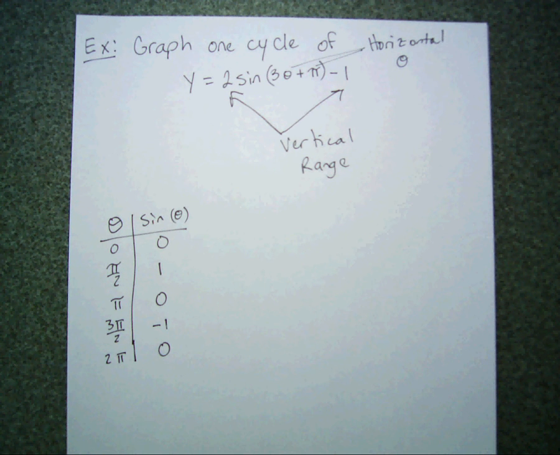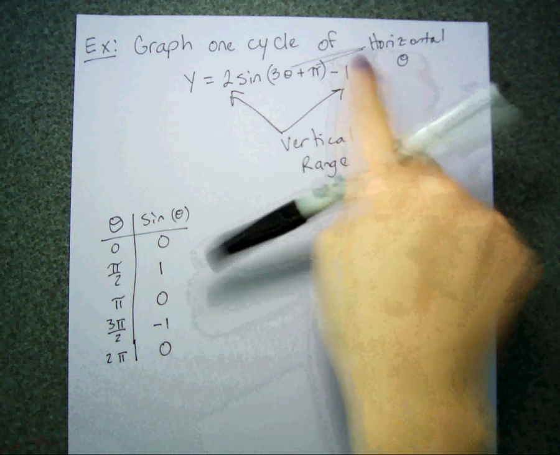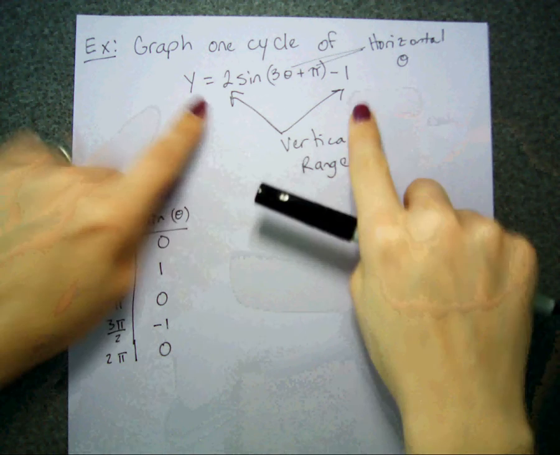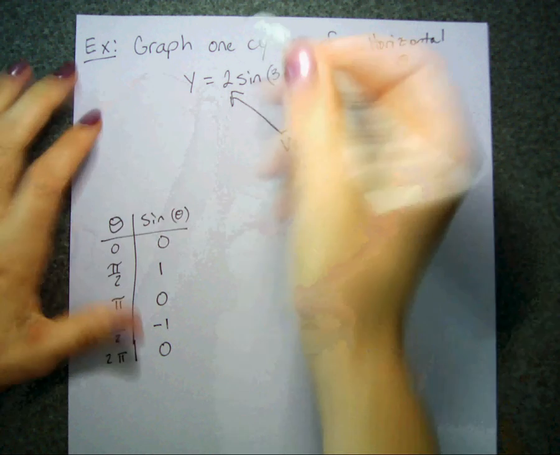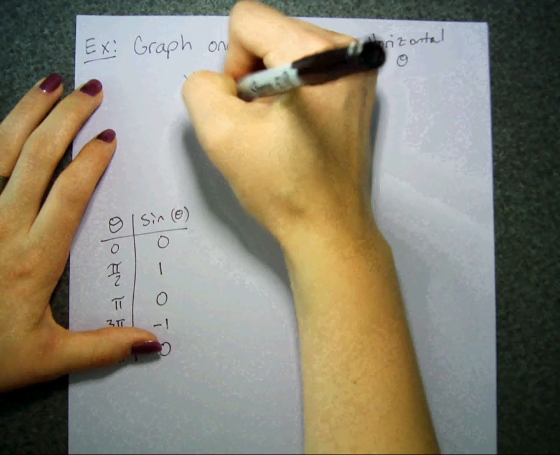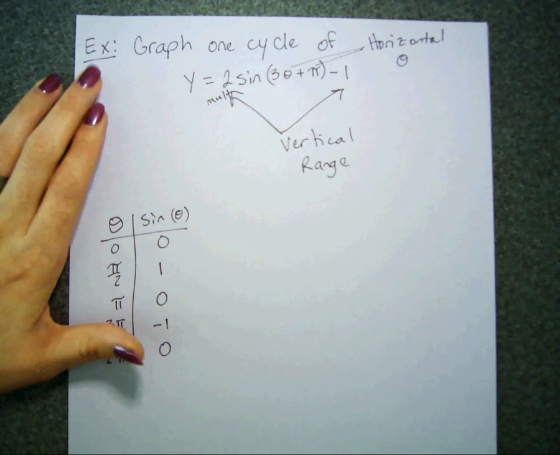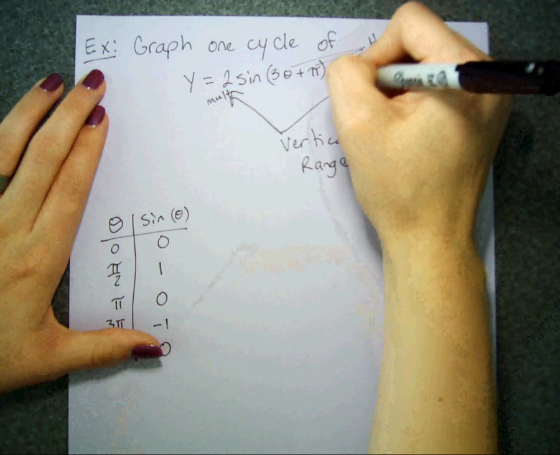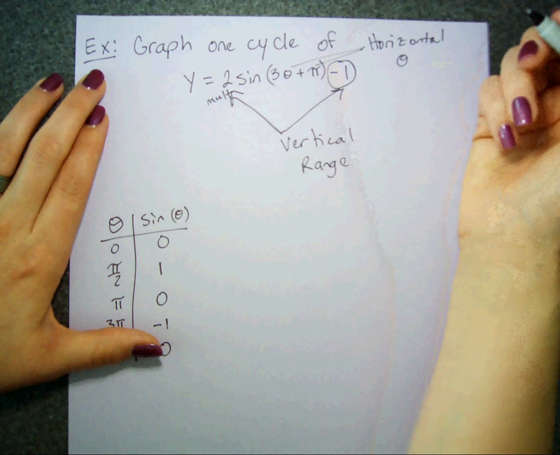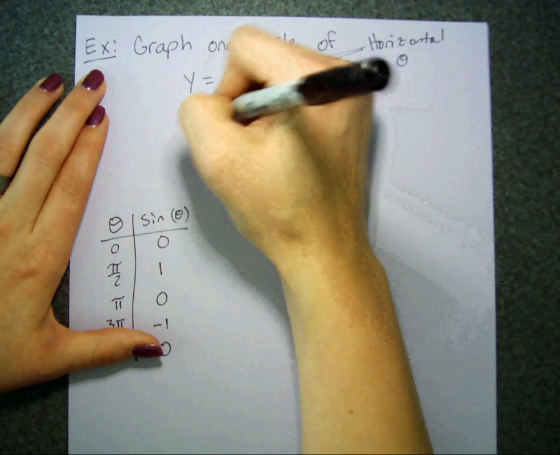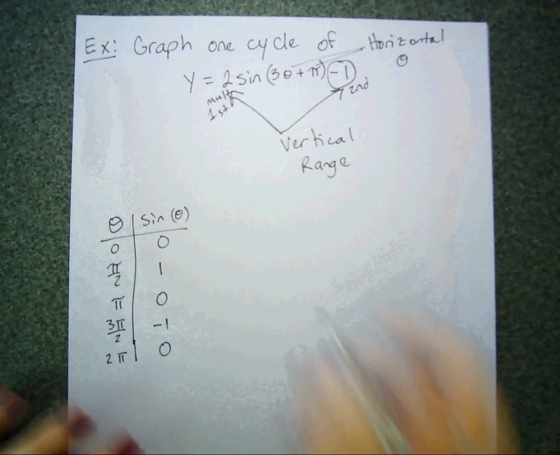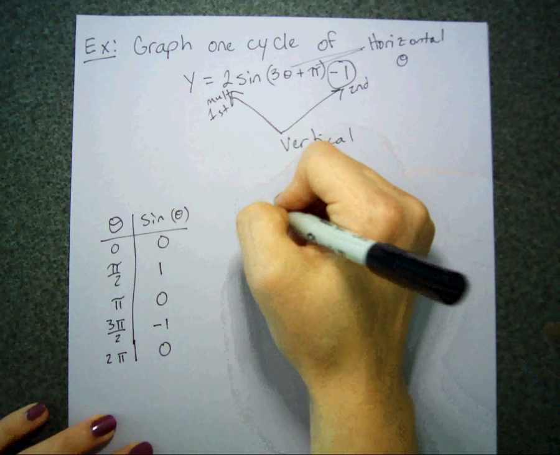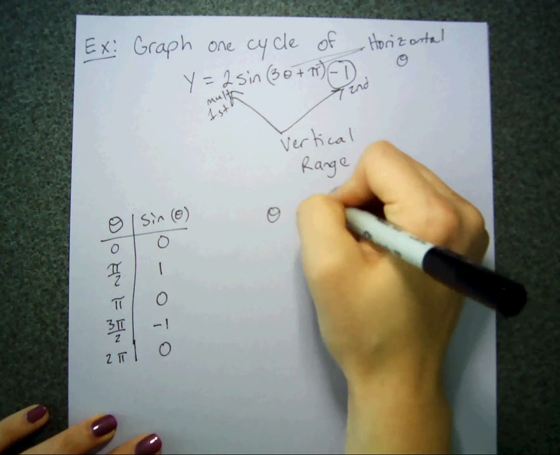All right. So I'm going to deal with my y values first, my range. And so look at what it's telling me to do. The number that's out front of my function, I'm going to multiply by that value, and then either add or subtract this value. So in this case, I'm going to subtract 1. So first, I'll multiply, and then second, I'll add or subtract. Okay, so my new values, we'll get to theta in a minute.